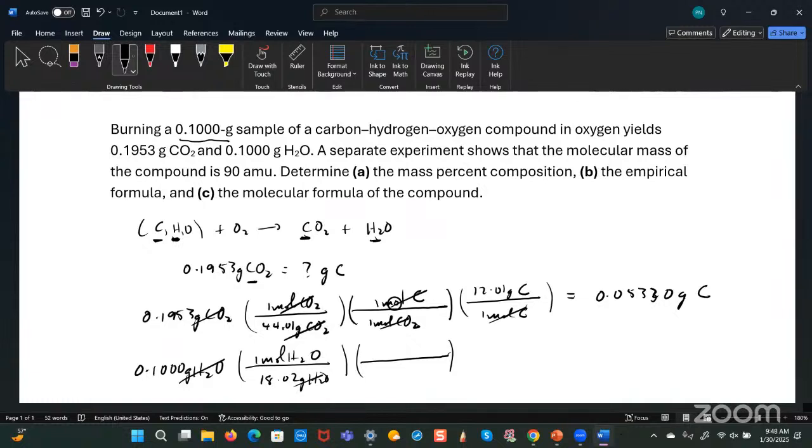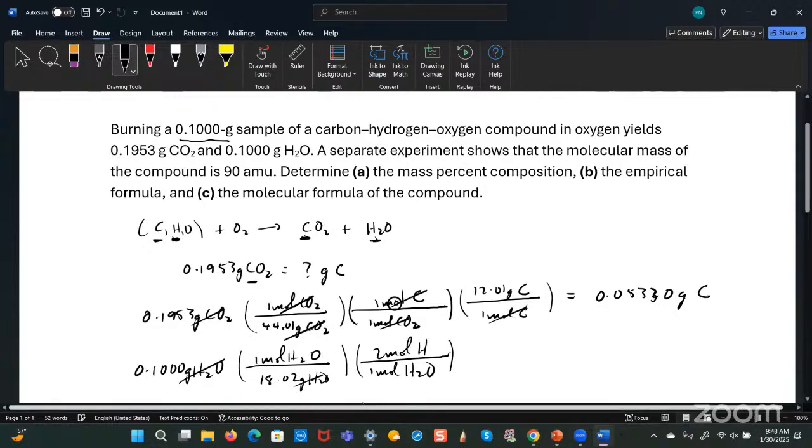2 hydrogens per molecule of water, right? So basically, in terms of the mole relationship, what that means is that for every 1 mole of water, there are 2 moles of hydrogen. And the way you represent that here is 1 mole of H2O will go down here, and 2 moles of hydrogen goes up top, all right? So this will cancel out with this, all right?